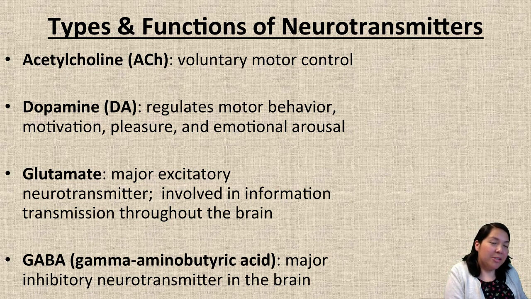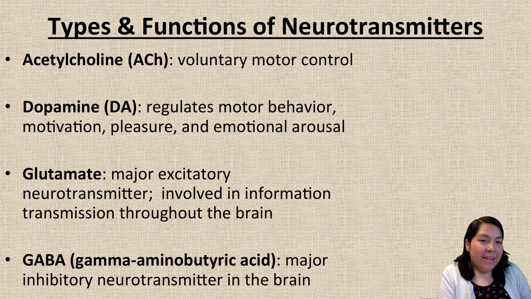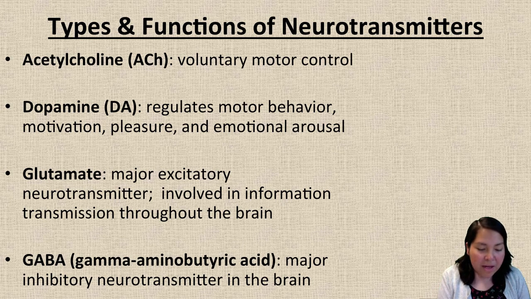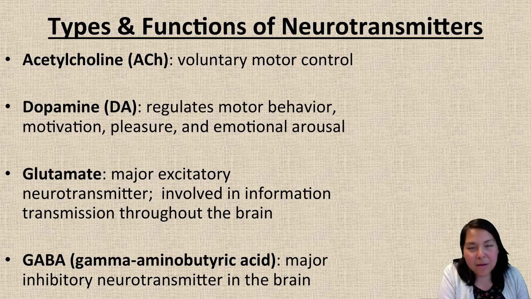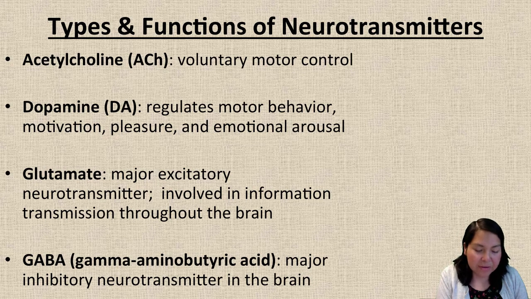If we have too much or too little, then it does become a problem. And then the third neurotransmitter that's listed is glutamate. If we have too much glutamate within our system, too much glutamate overstimulates our brain and actually can cause seizures. And this is related to GABA, where GABA, along with other inhibitory neurotransmitters, stop that firing of neurons.